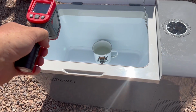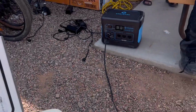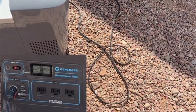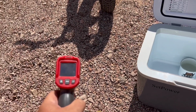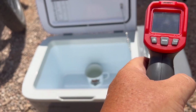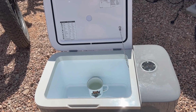The temperature in the cooler is currently reading 72. We just turned it on. Got it powered by the Generac here, running off of full power, 12 volt over here into this. The ambient temperature on the ground here is 112. The temperature on top of the cooler is 111. All right, Griff, go ahead and close it up.